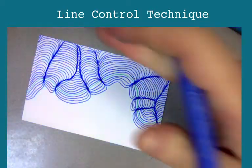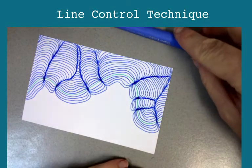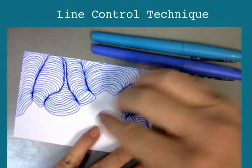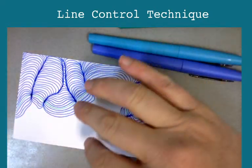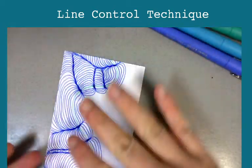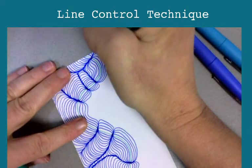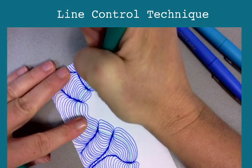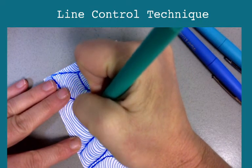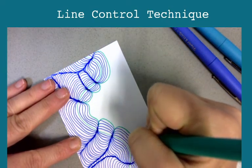So that's just on the one side. I would continue on the other side. The other thing that I didn't do in this, but I certainly can, if you are working with colors, is switch colors to make patterns or a different variety. These are more like cool colors or ocean colors, and this looks a little bit like waves, so it might make sense to incorporate some of these greens in with the blue, and it could make an interesting color combination and almost blend in somewhat similar to what pointillism would do.